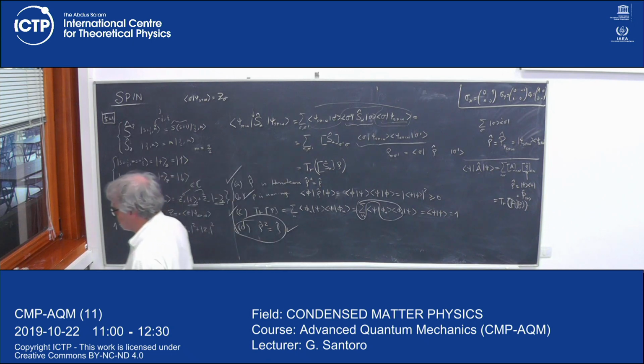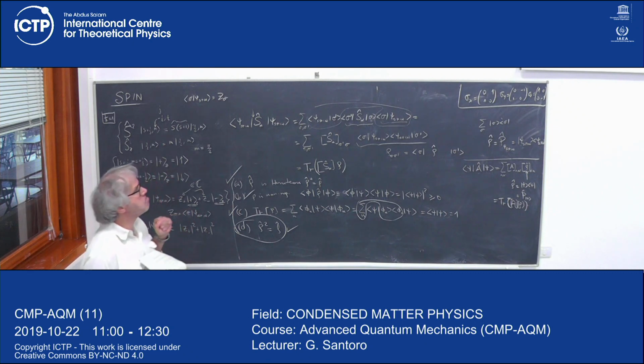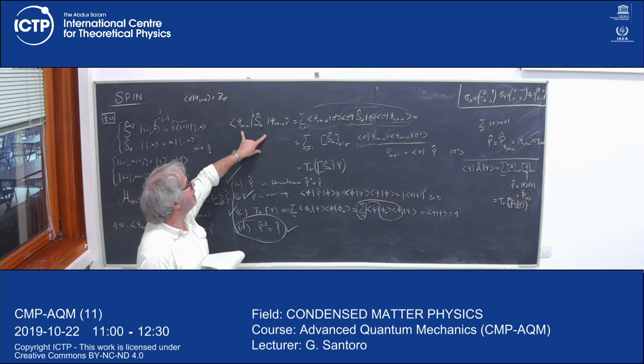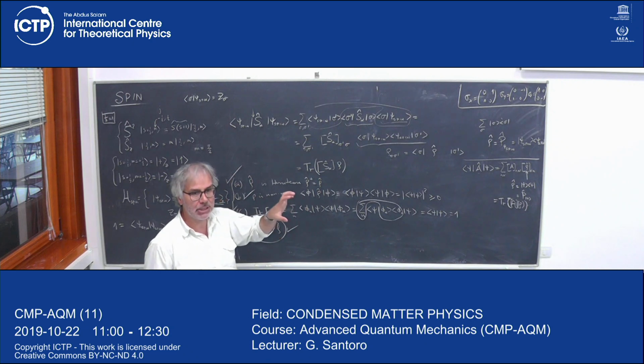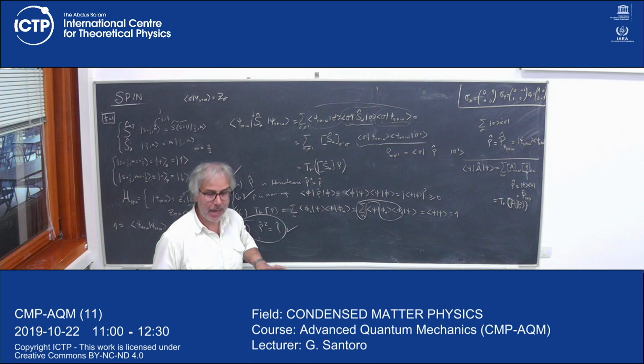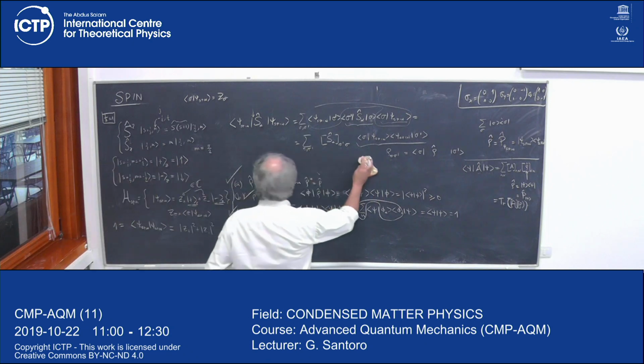Now you might ask, where does this come in my spin case? Remember, here comes the story about orbital and spin that I told you before. If I consider orbital as spin, the wave function of my system is not this. And even if I consider the matrix element of the spin operator, I have to consider the matrix element with the full function. Let's try to see what comes. So this is the object that I would like now to address.